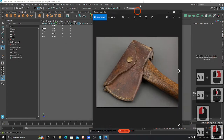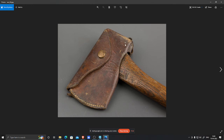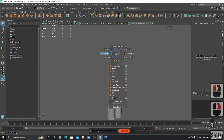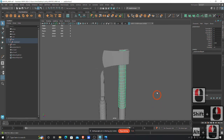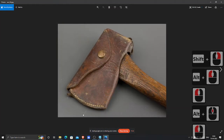Whenever you're creating something like this, we need to, oh, there is no time. So I'll create this cover on Monday. Is there a shortcut for multi-cut? Yes, like Maya, everything is a shortcut. Shift right click, if you select any mesh, shift right click, multi-cut. And that cover I'll create on Monday.